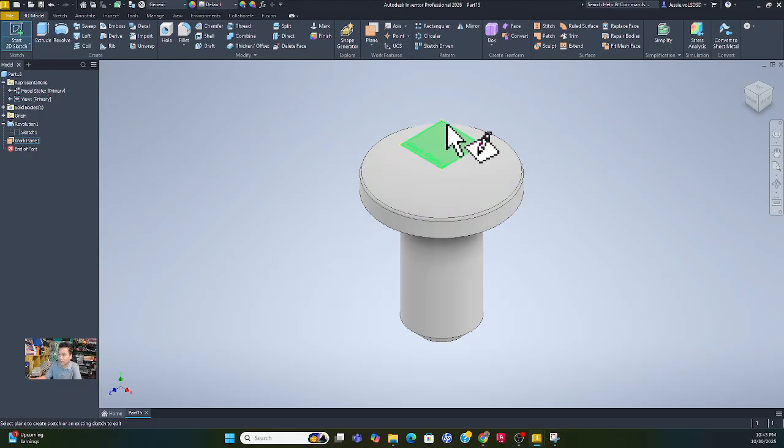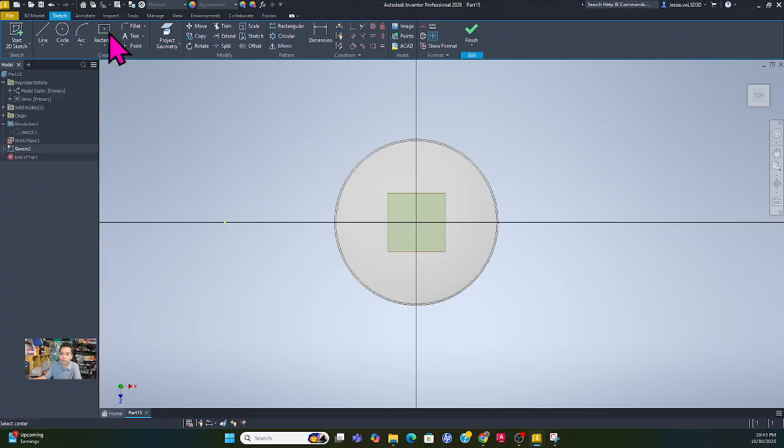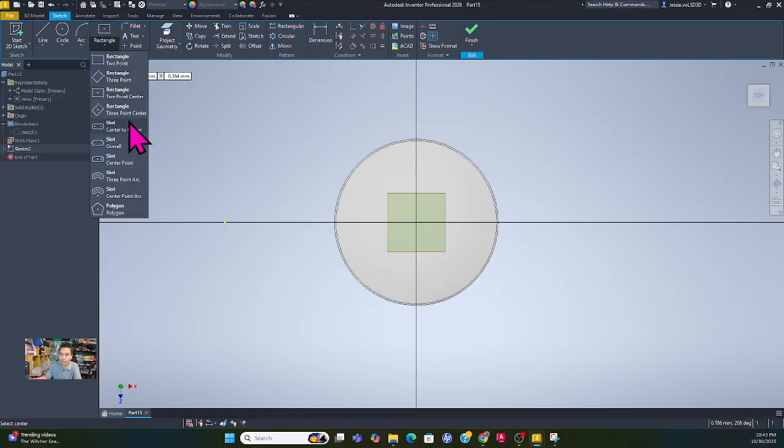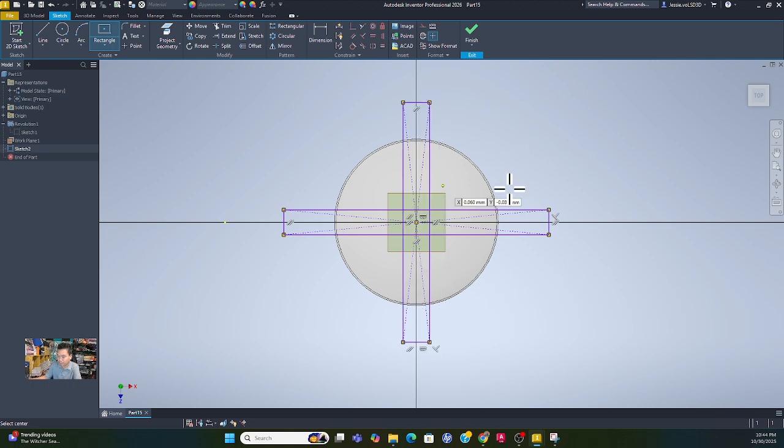Make sure that I select the plane right there. I'm going to create my rectangle, not just any random rectangle. I'm going to use the 2-point center rectangle. So I can go to the center here, and then I got that little rectangle. Draw it all the way outside of my screw. All right, I put in my dimension now.